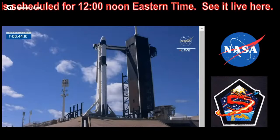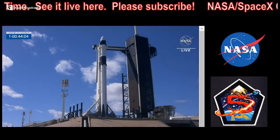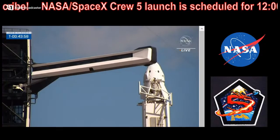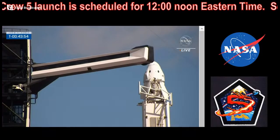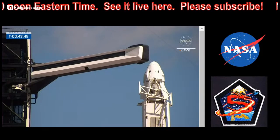This retraction should take about a minute to complete. Now, as I mentioned before, the range continues to be go for launch, monitoring the clearance area around the launch pad, as well as air and sea space around the flight corridor. And of course, here at Kennedy Space Center, as you see on your screen, the conditions are gorgeous. Everything continues to be acceptable for launch.